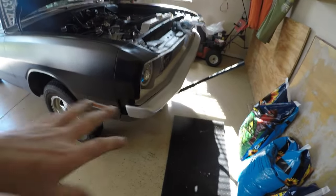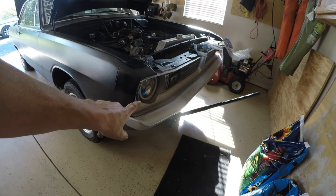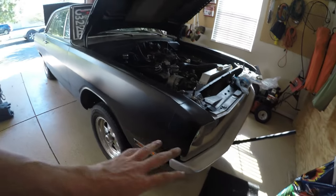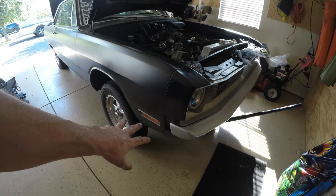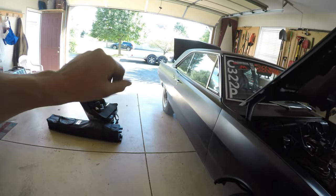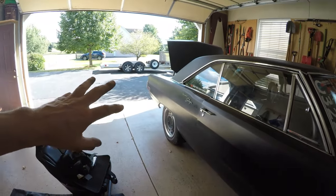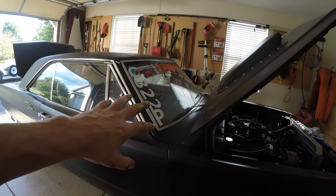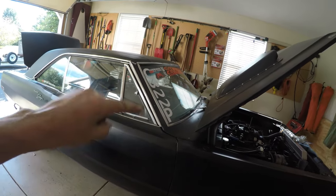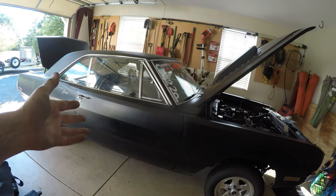Now the other thing, guys, to make sure of when you show up for tech day: your headlights work, right? Turn signals work, brake lights work, running lights work, everything works. If you have a trailer, make sure your trailer lights work. Stop, turn, run. They check all that. Make sure your horn works. They'll check your horn to make sure it works. If not, you have to fix it in tech line, or they'll push you off to the side and make you fix it.